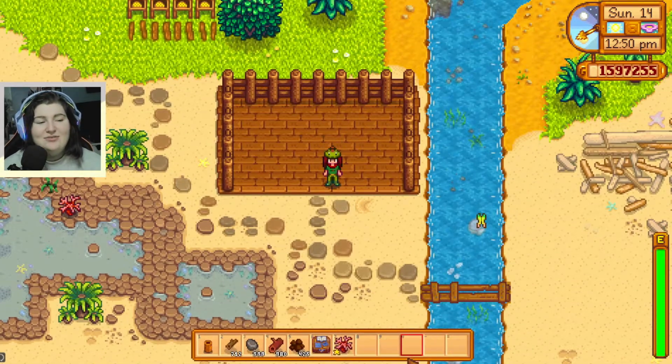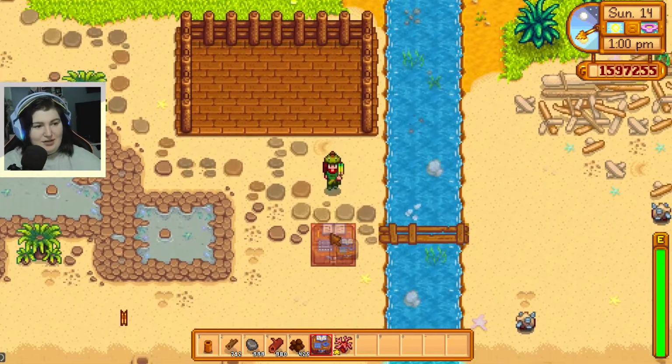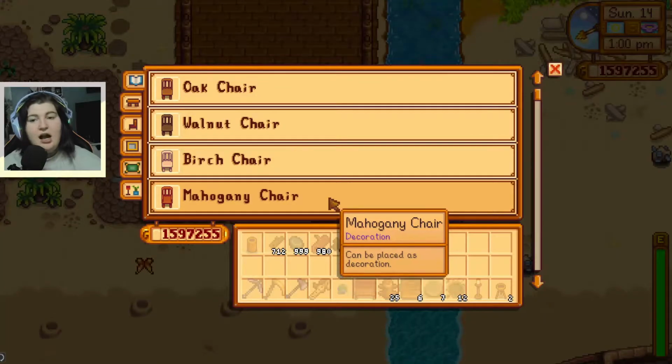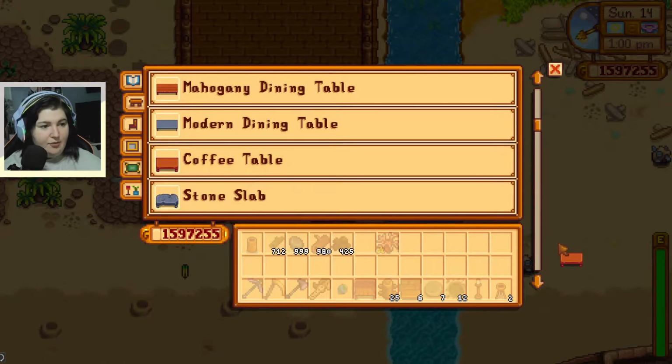Now this is where the furniture catalogue comes in. Once you've got the base, then you want to start decorating. So I'm going to put it down here, and I'm just going to browse to see what kind of things I might want. My favourite table to use is the coffee table, so I'm going to grab one of those.